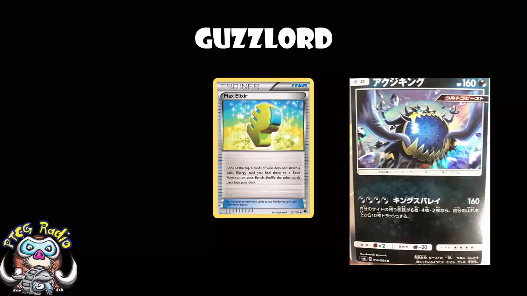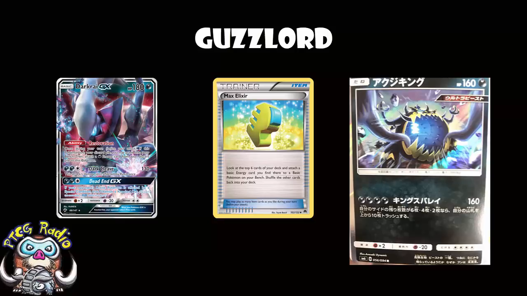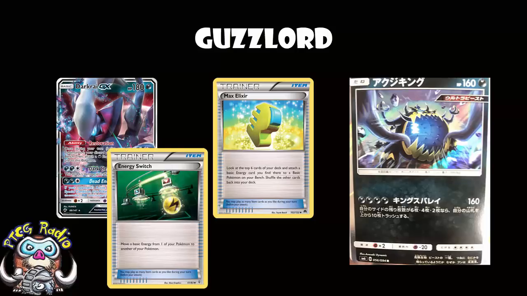It's a little bit more awkward, but you could always here use something like a Darkrai GX, which has the restore ability, or the restoration ability I should say, and restoration puts it from the discard onto the bench with a darkness energy attached, and then you would use something like an energy switch to move the energy over to Guzzlord. I'm not saying this is what you actually should do, I'm saying it is an option.